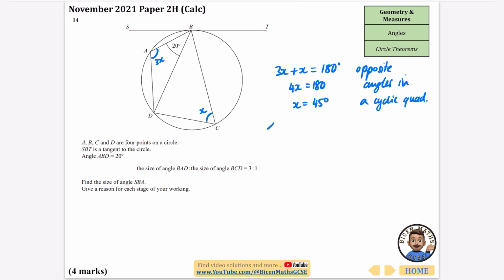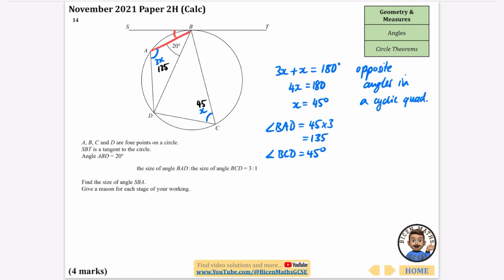So I'm now actually going to say that angle BAD is 45 times 3, and 45 times 3 is 135, and we know that angle BCD is just equal to 45 degrees. So I can replace that on the diagram. I'm going to say this one is 45 and this one is 135. Now the one that we're aiming for was SBA, which is this one. And as soon as I have a tangent and a line, I think, okay, I've got this small segment of the circle and this big one. So actually it's going to be equal to that one that we have over here.